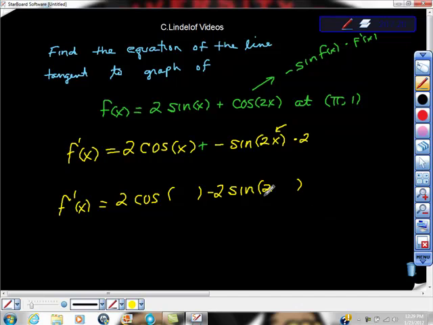And the reason I'm saying all that, leaving these blanks, is this. We know that we're going to need to come up with an equation of a line tangent. And they give us this point, and they say it's the point π, 1. So this is obviously the x value. So what I'm going to do is take that. I'm going to take 2 cosine of π minus 2 sine of 2π. And that's going to be our derivative. So what we're figuring out right now is, what's the derivative at π?